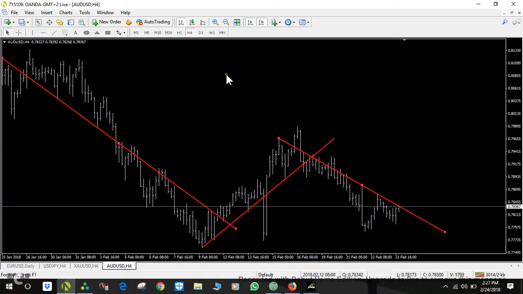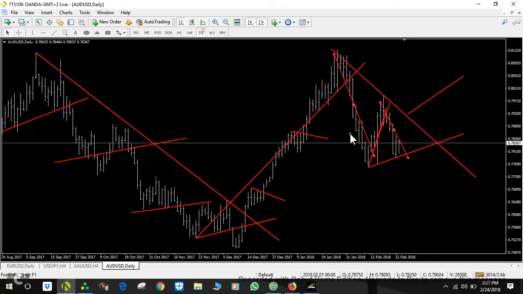I'll just highlight that so I can see which one it is. Yeah, there it is there. So we don't know at this stage where price is going to go. Is it going to go up through here and keep on going? Or is it going to come down and do what we'd like it to do? Because those who didn't play this retracement here have still got a trade from here, and they're looking to add on here. So we keep an eye on that, we keep an eagle eye on it and see what happens.